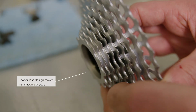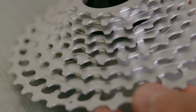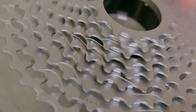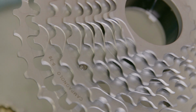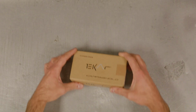There are no spacers on any of these cassettes, which makes it really easy to install. The weight of this particular cassette is 350 grams. Again, this is the Endurance cassette. They also make a gravel race and a gravel adventure cassette. Overall, this gives you tons of gearing options while keeping things lightweight and durable for all the gravel rides you're going to be doing. All right, let's take a look at the chain next.